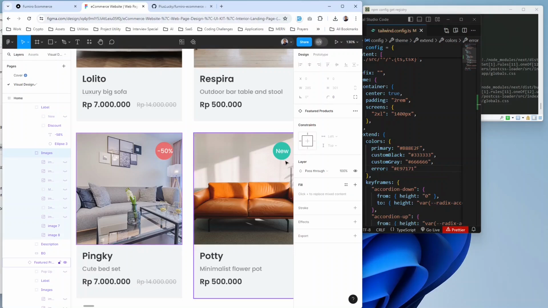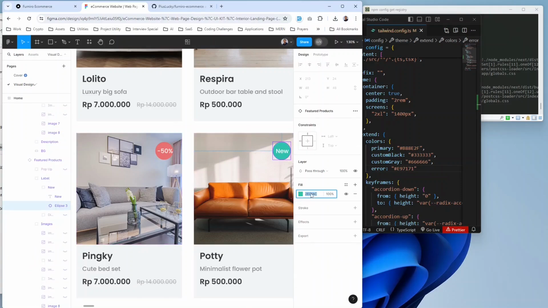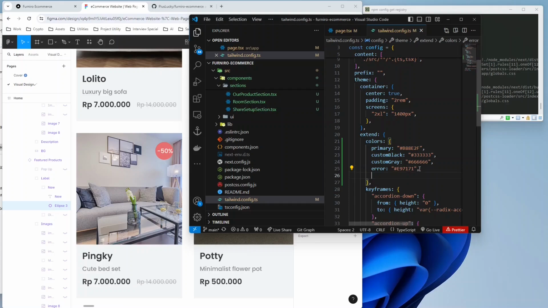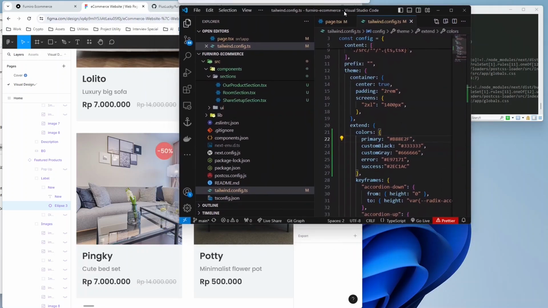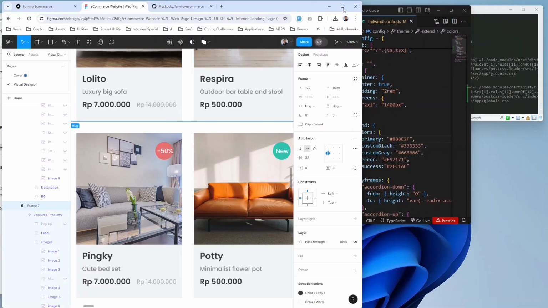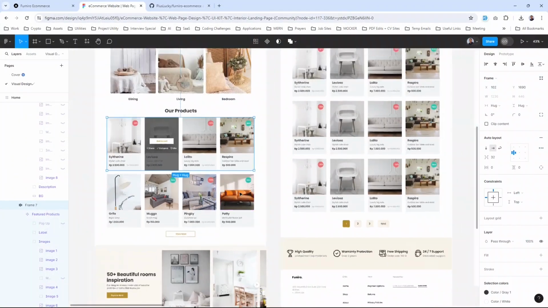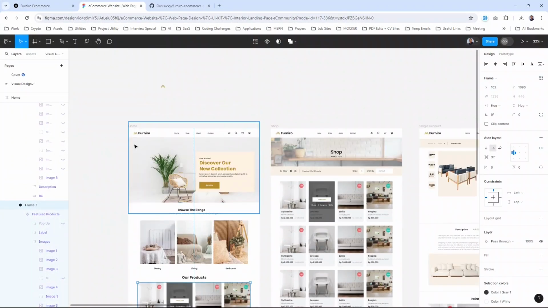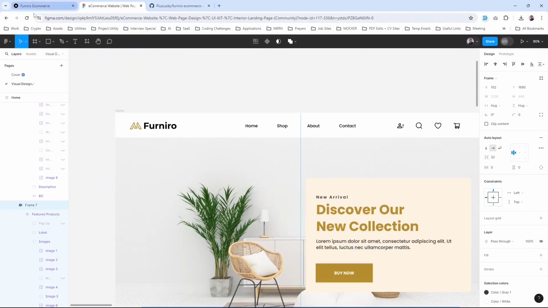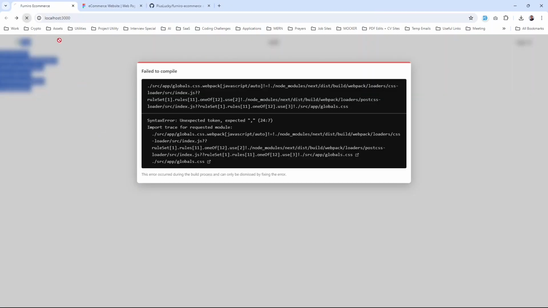So this one will be for success. Okay, so I think this makes sense from the looks of it. So what I'm going to do now is to start building out the actual components to match what we have in the actual design.